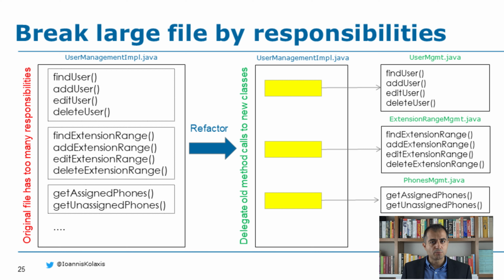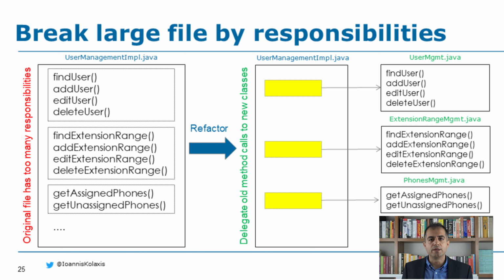And at the end of the sprint, when most of our developers have merged their changes to the main line, we are ready to complete our refactoring by removing the method bodies from the main problematic class and delegating the method calls to our new classes. So the method signatures will be there and they will be just delegating calls to the new classes.